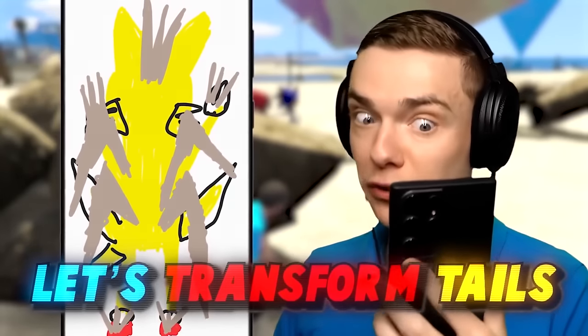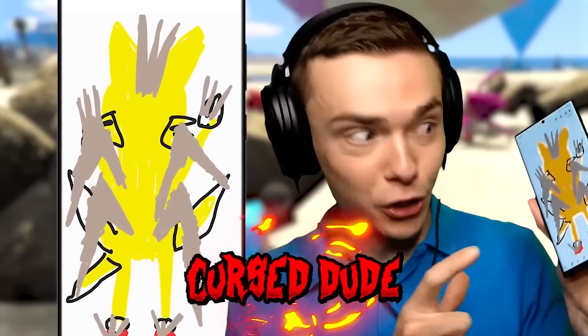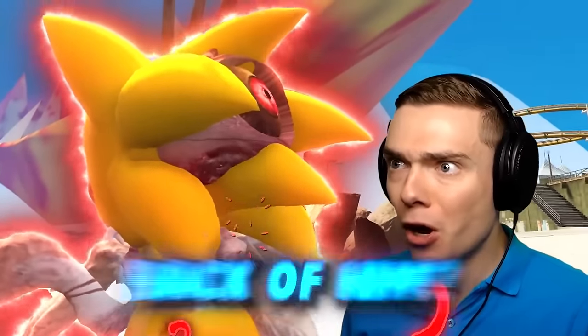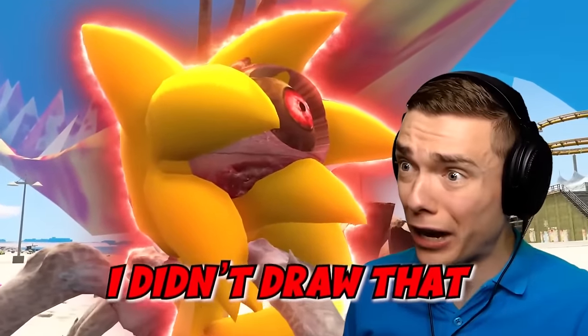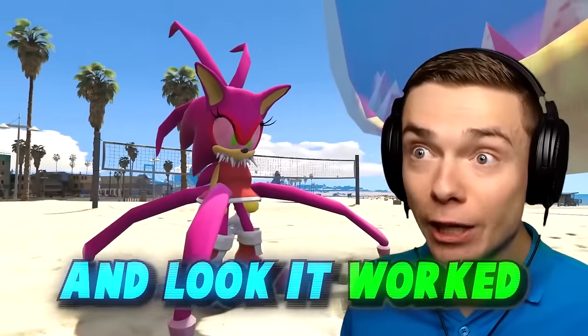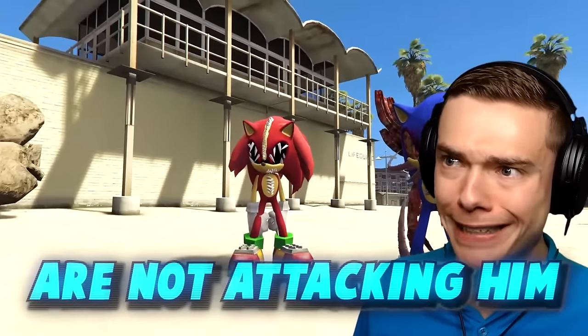So now, let's transform Tails into a cursed dude. 1, 2, 3. Whoa, oh my, is that the back of him? Why is there a giant eyeball? I didn't draw that. Whoa, he is so cursed. Oh my goodness. And look, it worked. The other cursed dudes are not attacking him anymore.